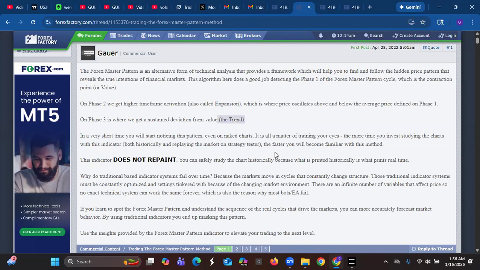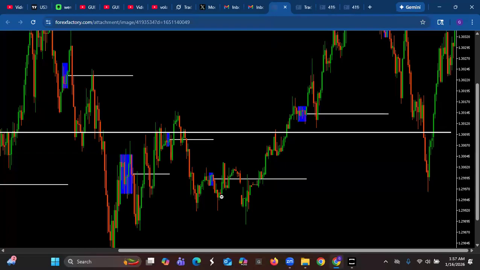How are we able to identify the trend? It's because it's going to go in a direction from here. We had the value line through it. We had the manipulation. We came back up to retest it, making people think we were going to take higher highs. We had these wicks. These are the confluences. And we closed above there, and then we took shorts. And on the 1 minute, you'd be able to see that. Same thing here. All of this is the manipulation, and here is the trend. It's going in one direction. You'll know the trend because it's going to go down or it's going to go up.